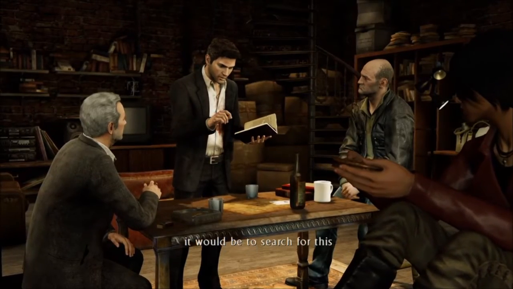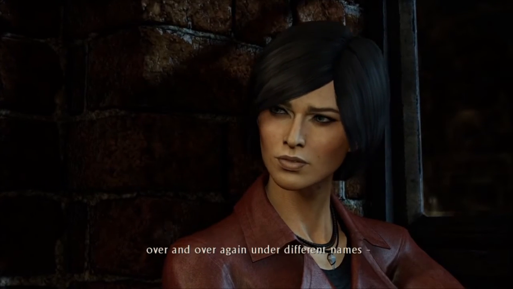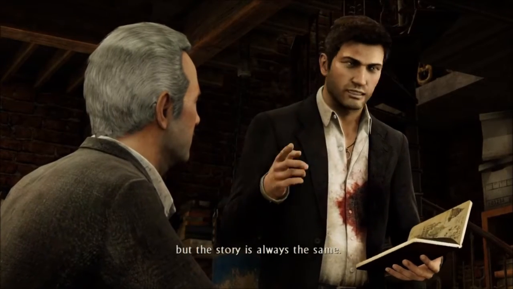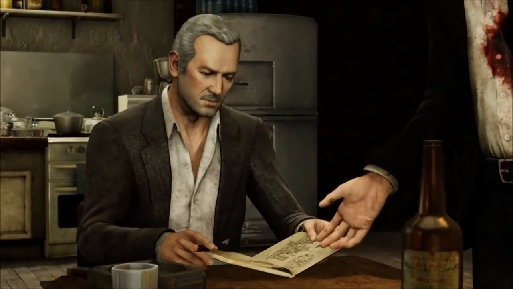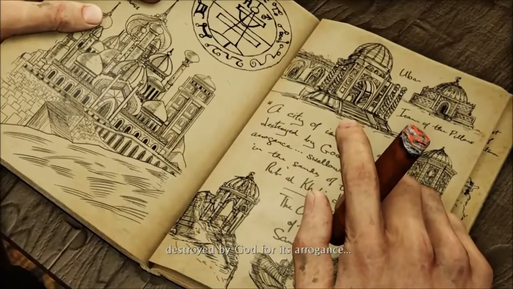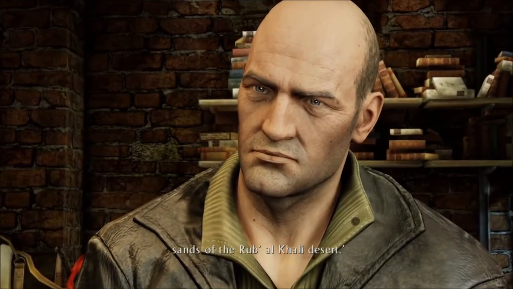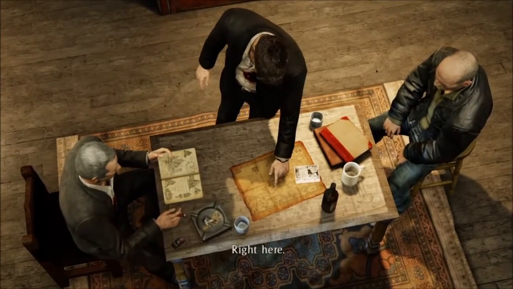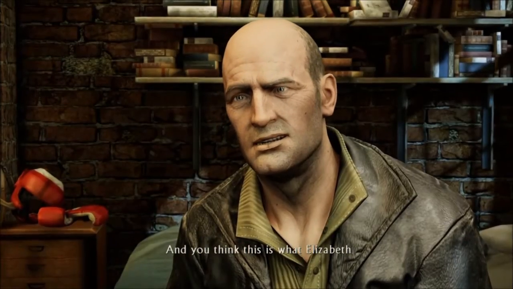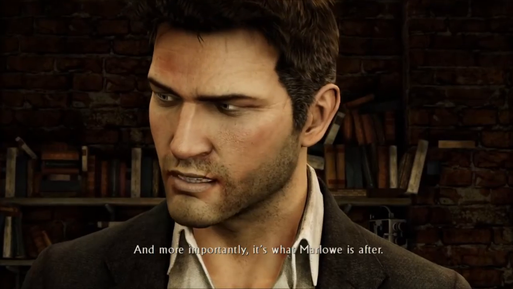See, after the war, Lawrence said that if he were ever to go back to Arabia, it would be to search for this place he called the Atlantis of the Sands. Now, the legend crops up over and over again under different names. Ubar, Aram of the Pillars, the City of Brass. But the story is always the same. A city of immeasurable wealth, destroyed by God for its arrogance, swallowed forever in the sands of the Rub' al Khali Desert. Right here. Well, I like the immeasurable wealth part anyway. And you think this is what Elizabeth and Dee sent Drake after? Oh, yeah. And more importantly, it's what Marlowe is after.